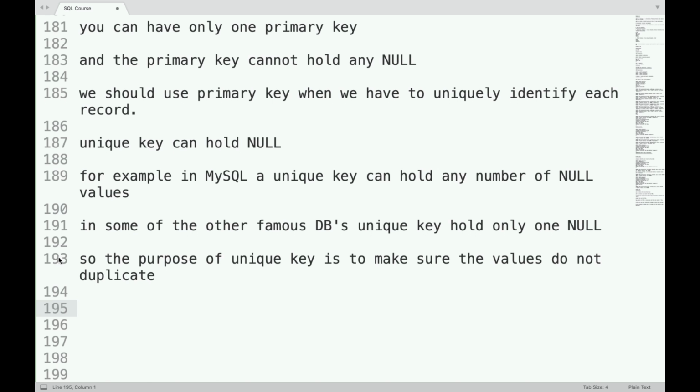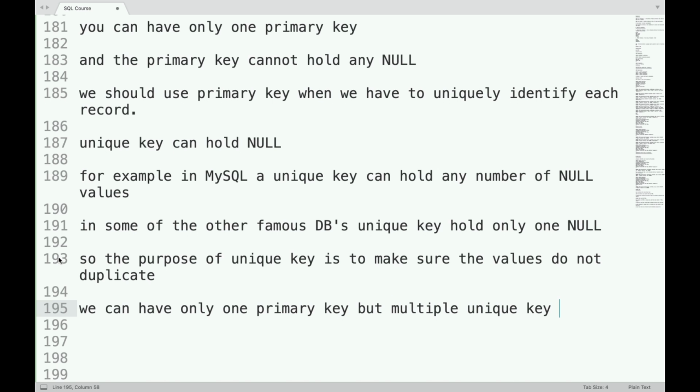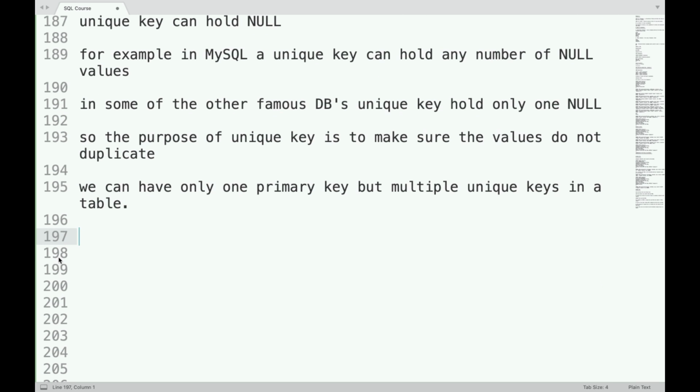So we can have only one primary key but multiple unique keys in a table. For example, in an employee table, employee ID can be the primary key, and employee email can be a unique key. Make sense? So that's how it is.